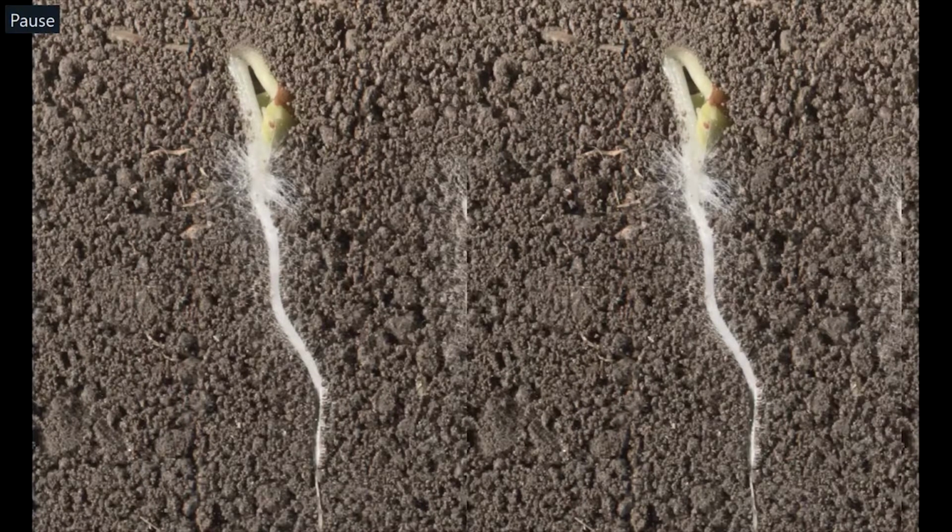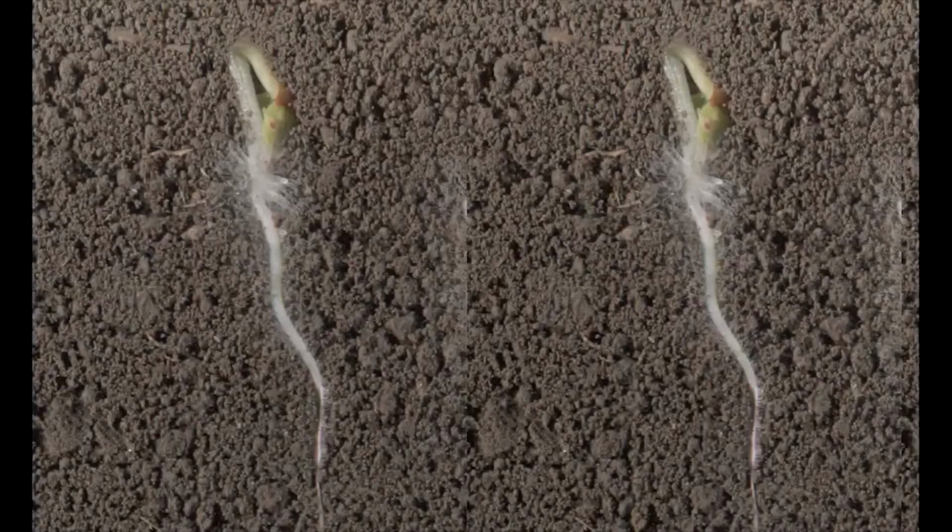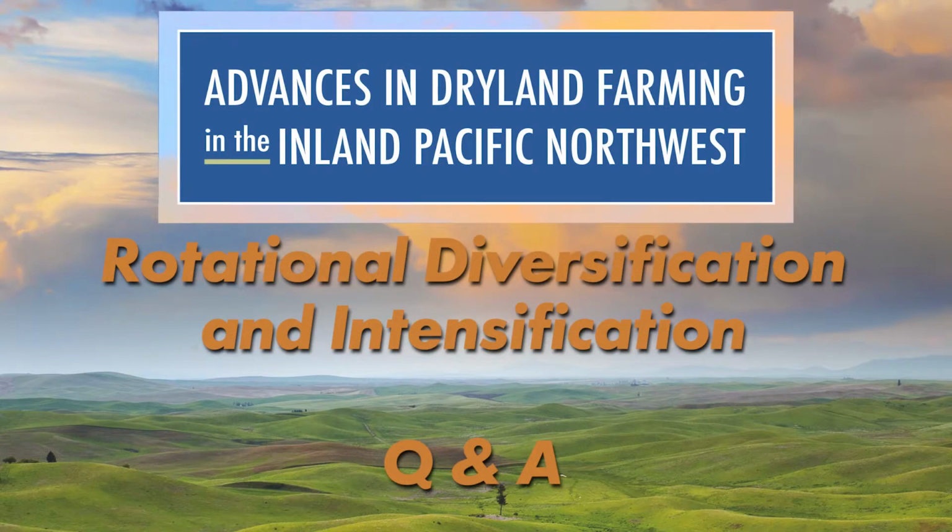I did a lot of these root videos for my dissertation, and we were trying to establish essentially what was a safe rate to apply fertilizer at for the canola directly below. And really what we found is with urea, at least, it's really hard to get a low enough rate to make it safe for the canola to do no damage, but you can do some higher rates with solution 32. So yeah. Great. That makes more sense to me, I think, that question.